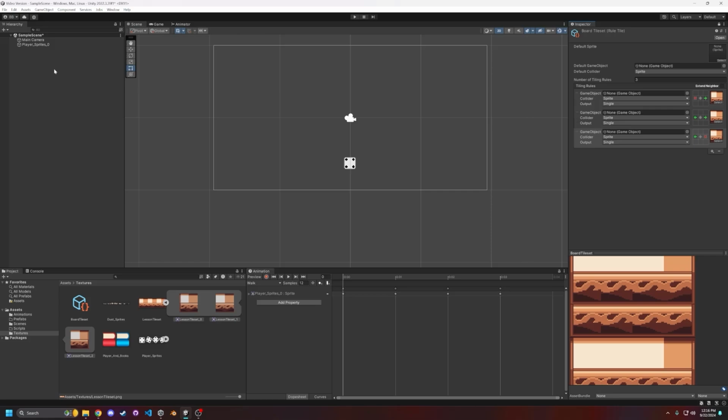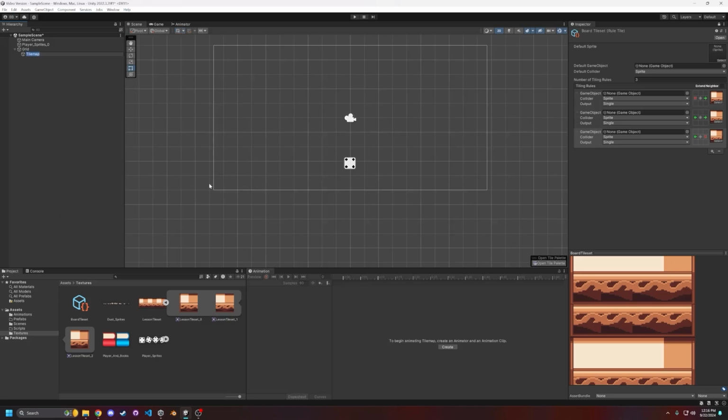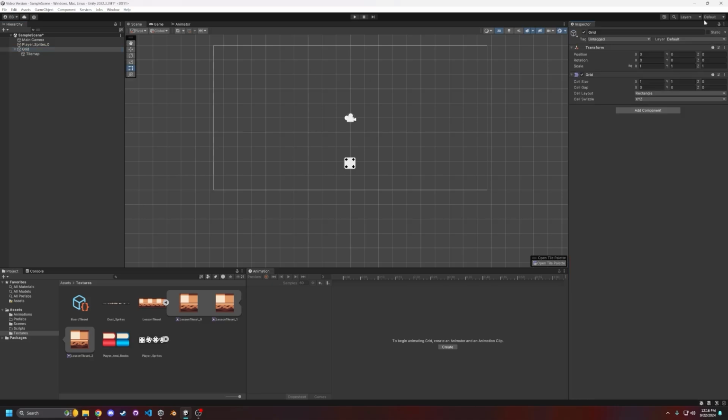And to actually use this, we need to go into the hierarchy menu here, right click, 2D object, tile map, and we want the rectangular tile map. And this is set up to work on 16 by 16 pixels. So what we want to do in the grid is, we still have to unlock it, you just need to click here, and now we can see our grid here. We want to have our grid selected. We want to change the cell size to 2, 2.